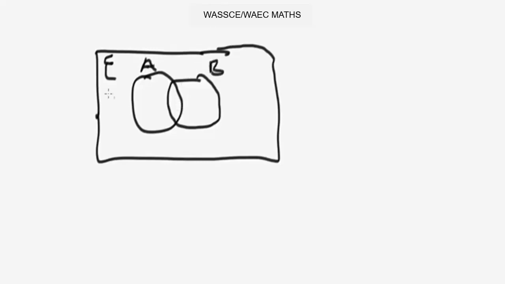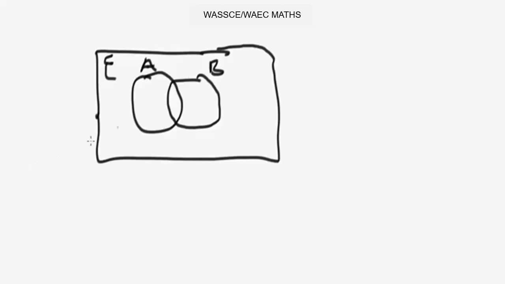Note that Venn diagrams are a way of displaying sets in intersecting circles. Sets are just collections of things. It could be numbers, it could be alphabets. We call these things elements. Now, there are some terms we use in sets.